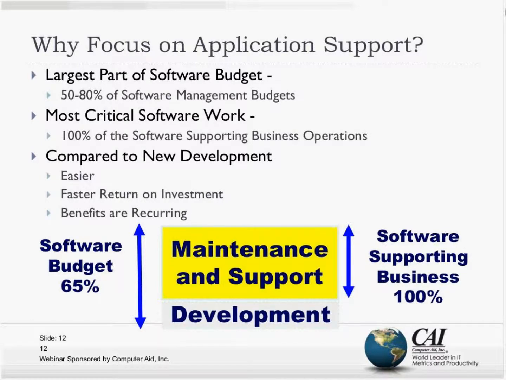And also, those benefits are reoccurring. Once you put an improvement in place in a maintenance environment, it's there to stay. Improvements in projects are much harder to implement because the project teams tend to get displaced after an individual project, and each project forms all over again with different people trying to develop and implement. Whereas a maintenance team, typically it's the same people, and the benefits are more easily reoccurring. So that's kind of why we're focused on application support at this standpoint. But again, the principles I'm going to talk about apply to all of IT.